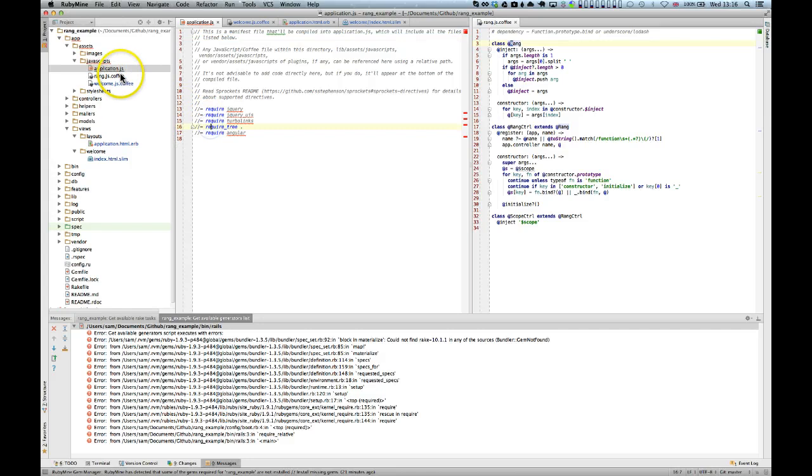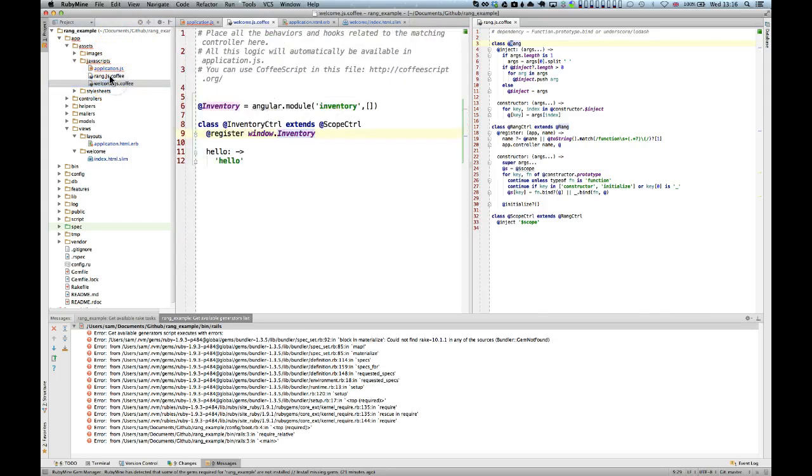Sure. But do we need to require rang here? No, because it's required by require tree. We need to require Angular after require tree. Maybe this way around, or Angular first and then the tree.